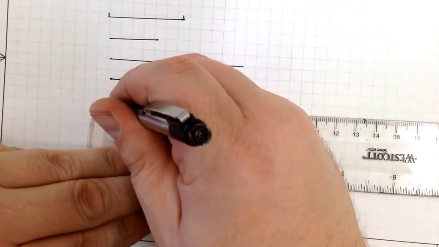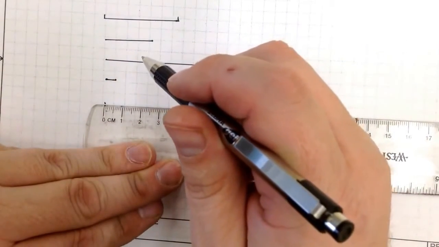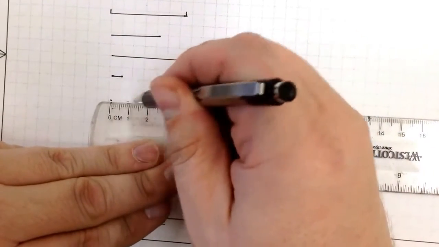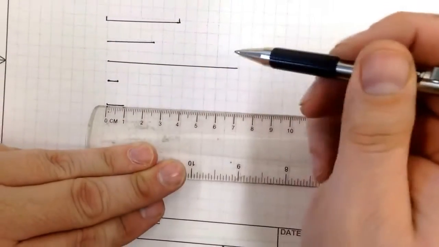So let's say I want to do Arnold Schwarzenegger's favorite measurement of nine millimeters. I'm going to make a mark right there. Count over to nine. And that is nine millimeters.